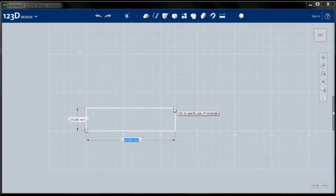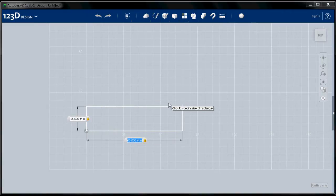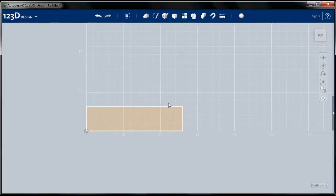And now I have this handle attached. Now I can line this up on the grid, but I find it a lot easier to just type in the actual dimensions. So this is 65 millimeters, and I hit return. Automatically goes to the other one, and it's 16 millimeters deep. I hit return again, and one more time to complete the sketch. So that's our basic outline.